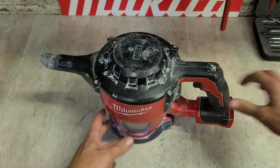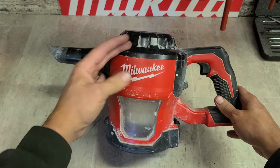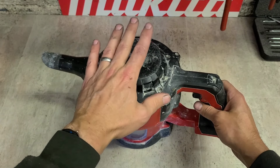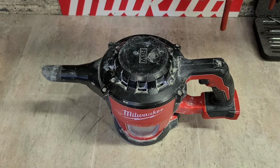Right, she's not running. She's attempting to start. The motor's struggling, but it's not actually starting up. So we'll tear into it, see what the actual problem is. More than likely it's going to be a seized motor or a burnt out motor. We'll show you the inside of it as well.